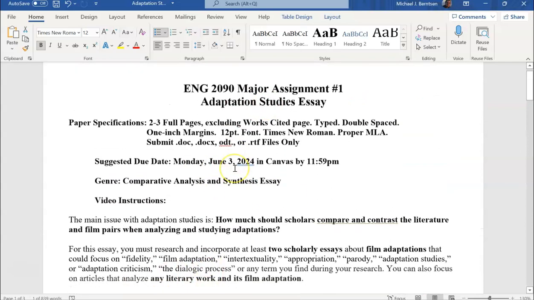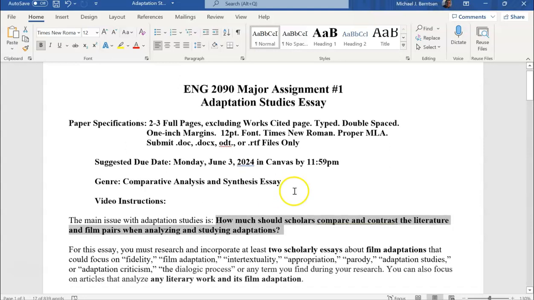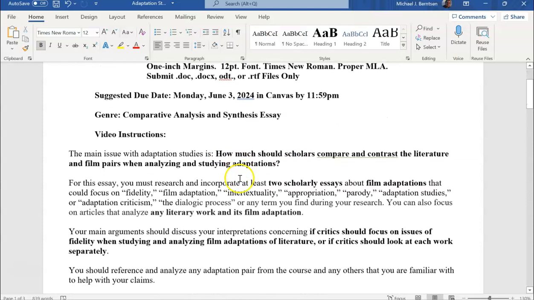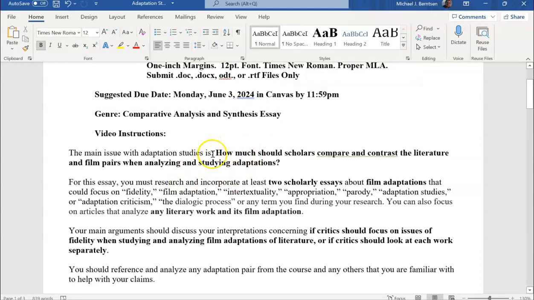This essay, again, should be a little bit time consuming with the research, but in terms of argumentation, fun, because we all have ideas about this, especially anytime you've read something or you've watched the movie first and gone back to the piece of literature. We all have opinions about the differences and similarities between the works. So what should we do with that, right? Should we study that? Should we not study that? What's the basis of those kind of differences between film and literature?